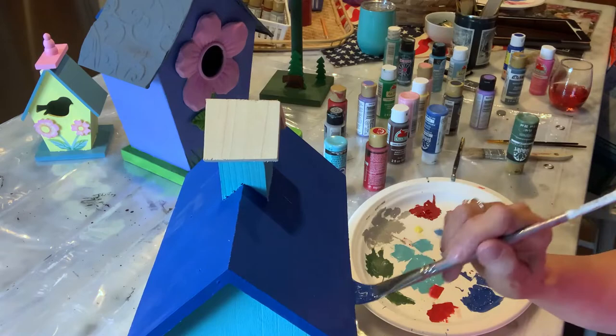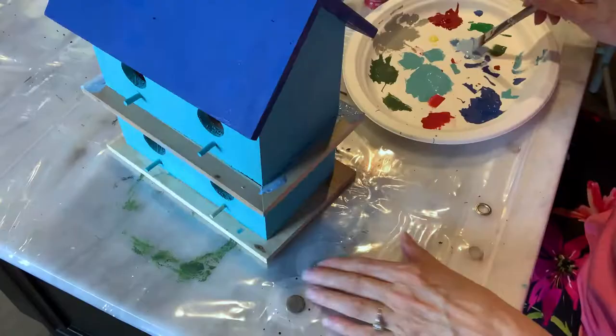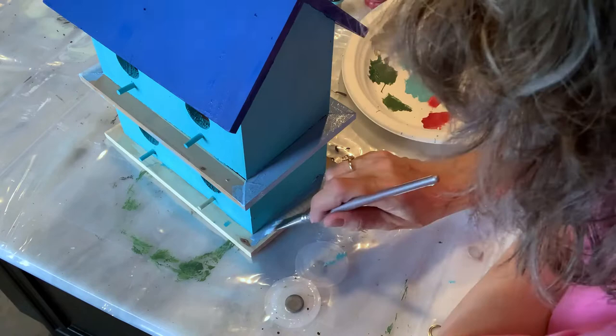Lastly, this pale blue color is on these little, I don't know what they're called, little ridges that stand out, that separate the two stories of the birdhouse. And I really like the combination of the three blue colors. Blue is another favorite of mine.